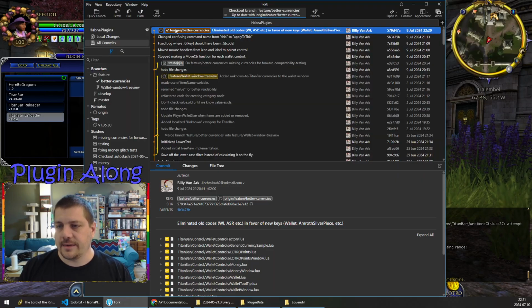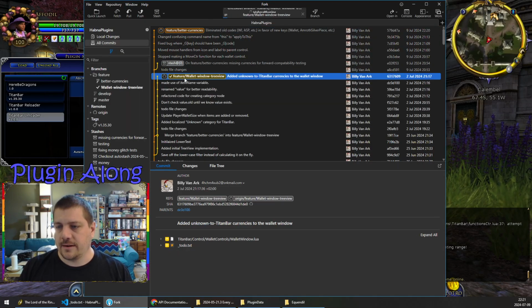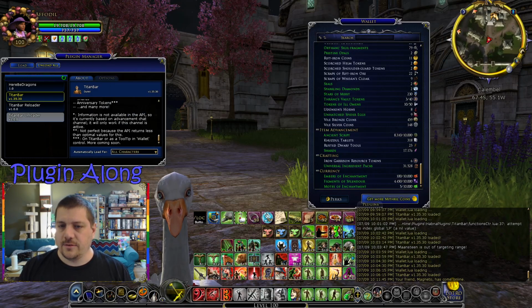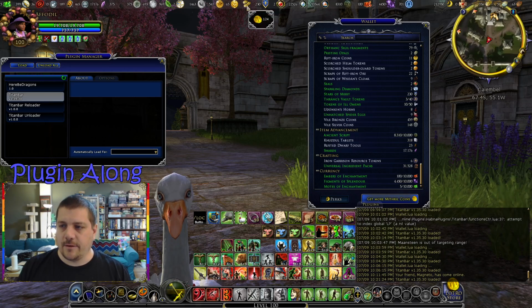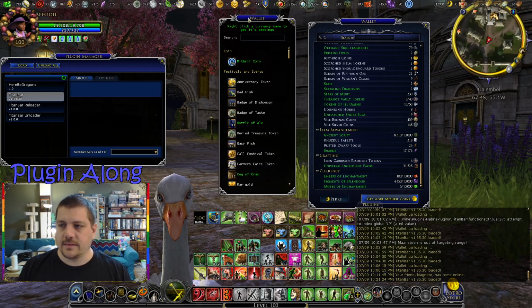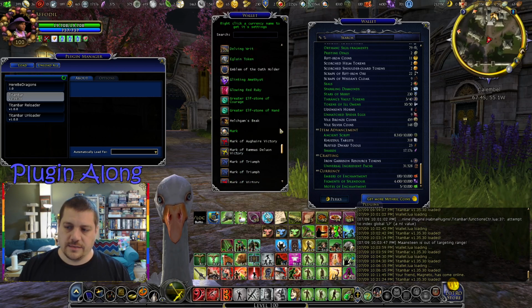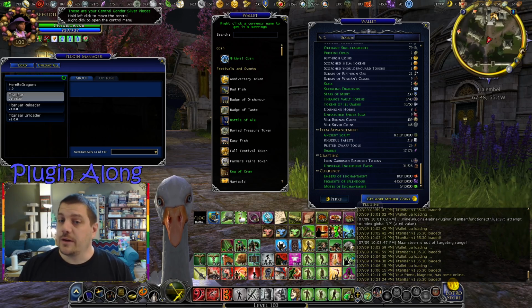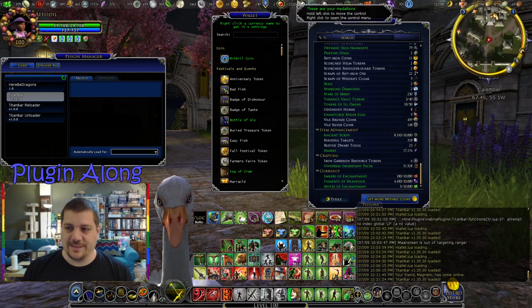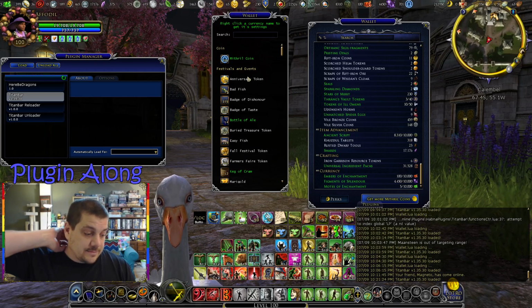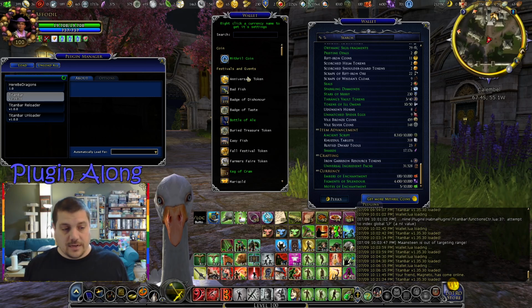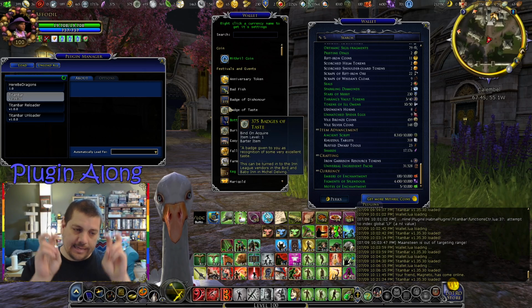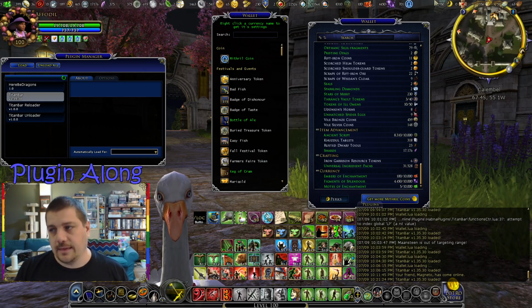If we head on over there, head on over here, and go ahead and load TitanBar. Instead of what we had there, we have this new window, which has all of the currencies in my wallet, showing which ones are account-wide and which ones aren't, but which has no ability to add or remove items from the bar. And that's because of the lack of a lookup between things that are in this window and that corresponding key, which everything on the bar is currently tuned to.